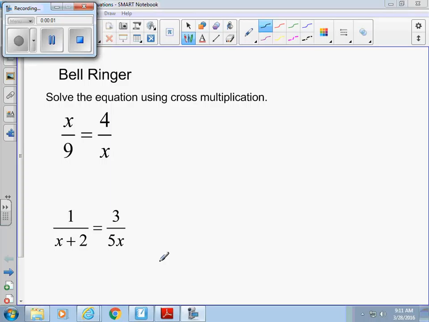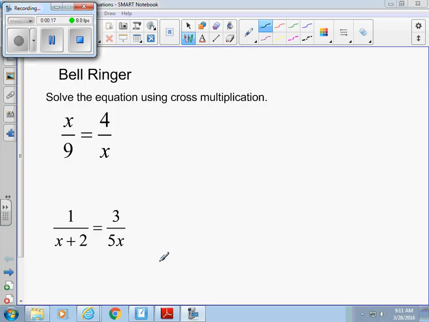We are going to finish Unit 7 today, pretty much. We're going to spend 2 days on this section, a day where you have some time to work. But we're going to solve rational equations. So someone remind me what it means to be rational.